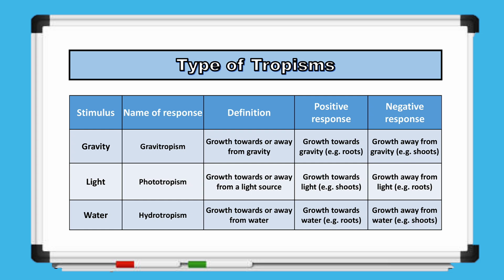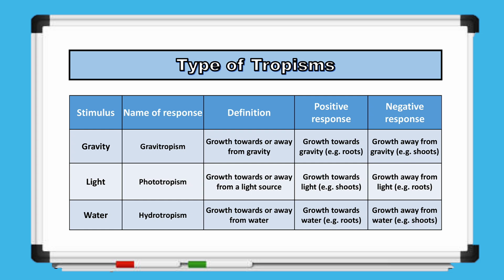Tropisms are the ways plants grow in response to different environmental factors. Each type of tropism depends on a specific stimulus, which affects the direction and type of growth. Gravitropism is a plant's response to gravity. Roots show positive gravitropism by growing downward toward gravity, which helps anchor the plant and absorb water and minerals. Shoots show negative gravitropism by growing upward, away from gravity, so they can reach sunlight. The stimulus here is the pull of gravity, and the effect is that roots grow into the soil while shoots grow away from it.